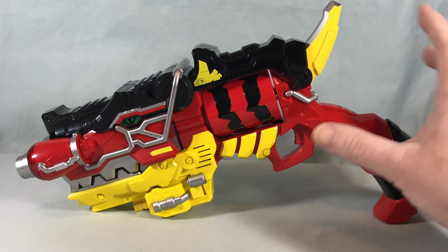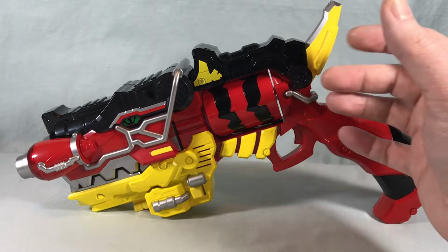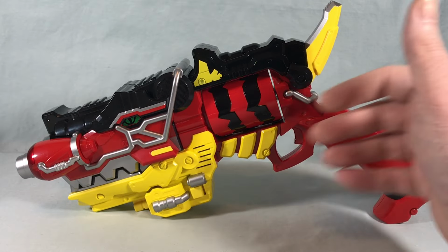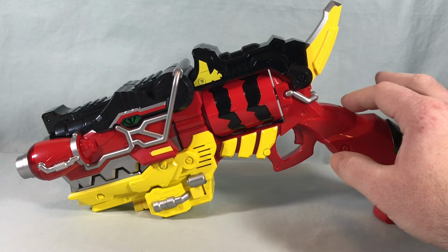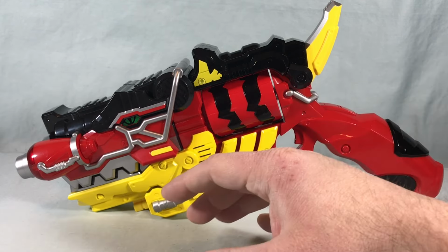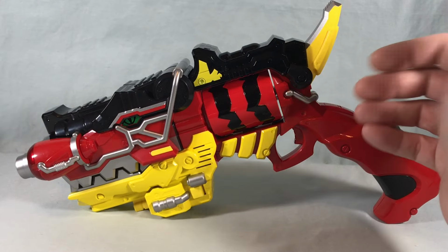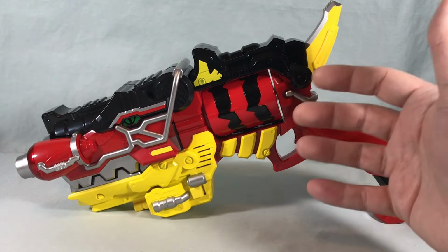So the cool thing is, I can't really demonstrate it, but you can hit one of the buttons to start the background music, and then you can transform while you have the music playing, and it'll still go through everything and keep playing the music the whole time, which I think is pretty cool. There's also the ability, if you hit both buttons at the same time, you can switch between the 2 modes. The first mode is the standard stuff, and then the second mode is King will talk while you're transforming, which is pretty cool.